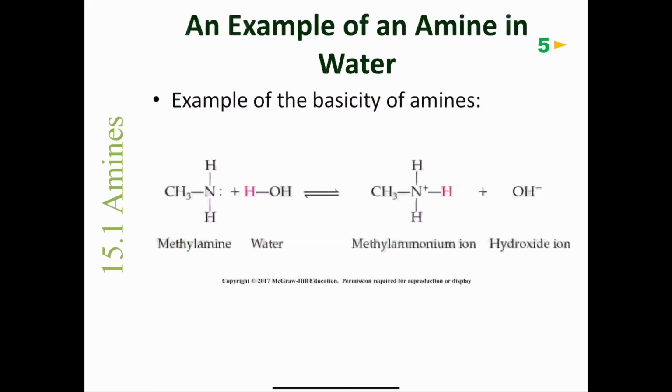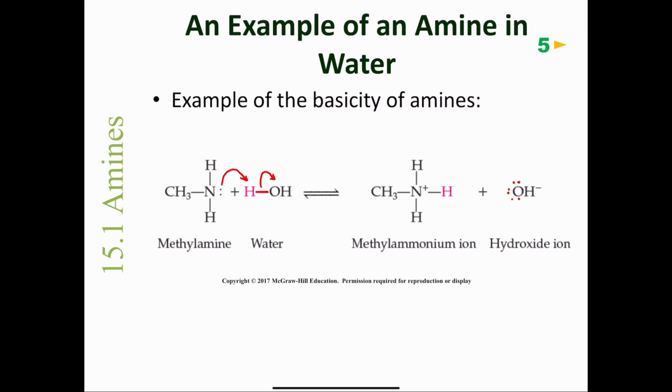Here's a specific example of methylamine, which is a primary amine. And I can even draw some arrows to help us out here. So I'm going to draw an arrow from the lone pair on the nitrogen to that hydrogen on the water molecule. And that curved arrow represents the formation of a bond. But remember, hydrogen cannot have 2 bonds. So as this new bond is forming, represented by this red arrow, simultaneously there must be a bond breaking, right? These two electrons in this oxygen-hydrogen bond must move over to the oxygen to make the hydroxide ion. And of course, I produce the methylammonium ion when I do that.